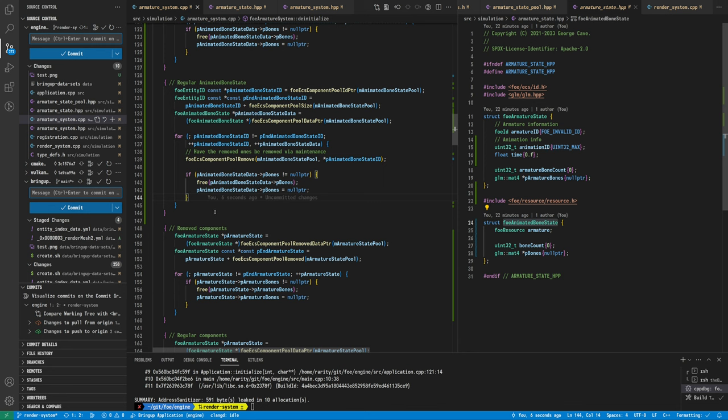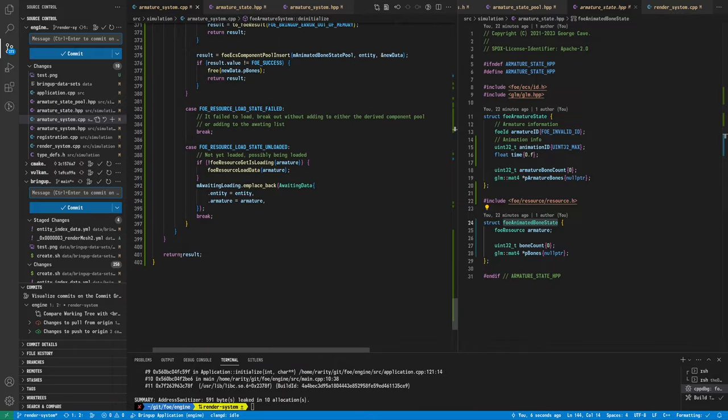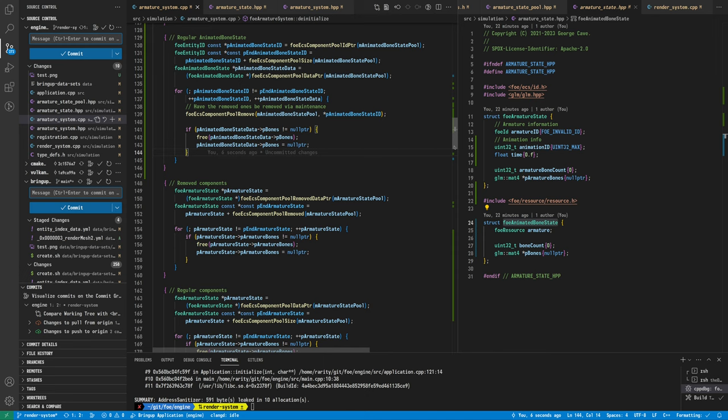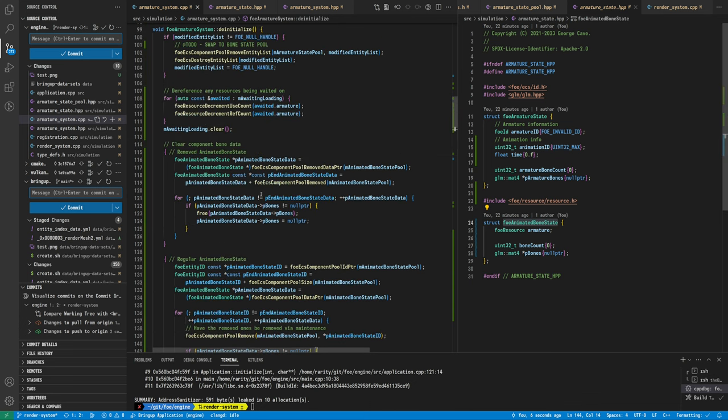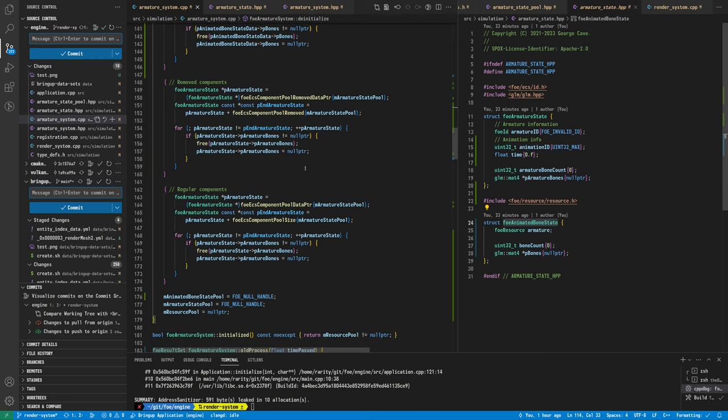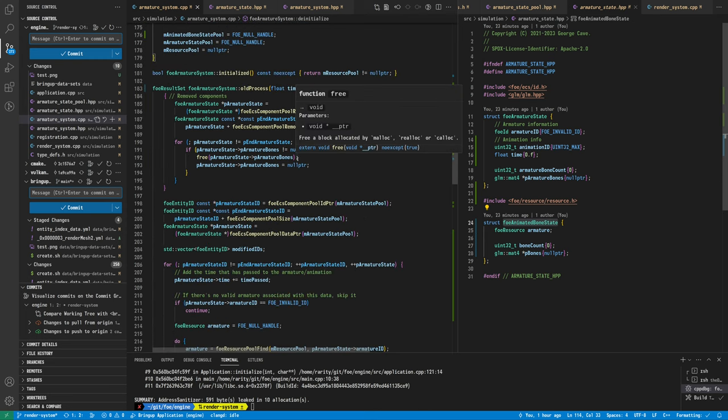I can still probably do something where I don't directly run maintenance here, but I can have it, much like how I did with the render graph. I can probably telegraph when certain functions should operate, but that'll be external to this system regardless, instead of integrated. Okay, so I can resolve that way.